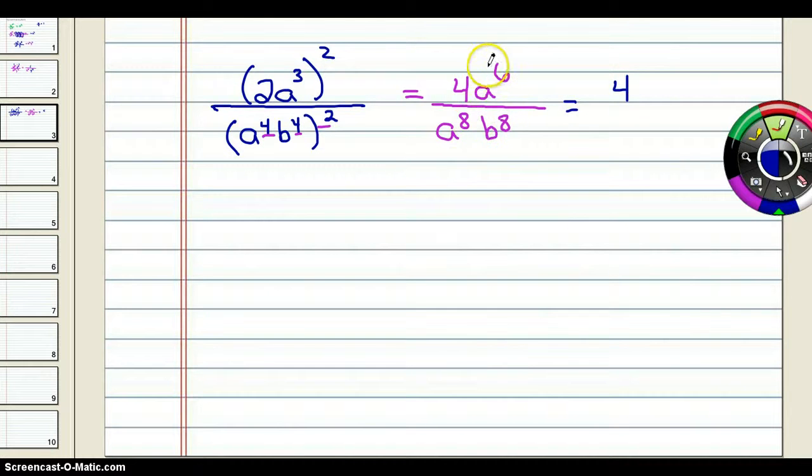I have a to the sixth here, but I also have a to the eighth here. They're being divided, so now this is one of those rules where we can say, all right, well, who's stronger? Where is there more a's? Well, there's more on the bottom. There's 2 more on the bottom, or the denominator, so it would be a squared. These 6's go away, so we don't have to write them up here because they cancel out 6 here and just leave me a squared. And then the b to the eighth is being left alone in the denominator, so we would just write it down here. So we can apply all the properties that we're learning to do even more and more difficult problems.